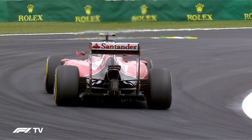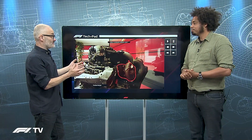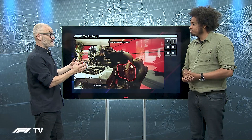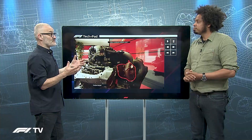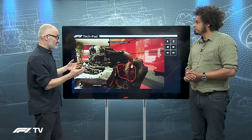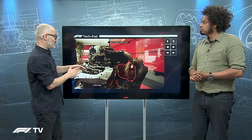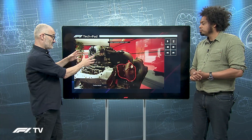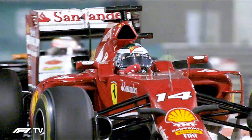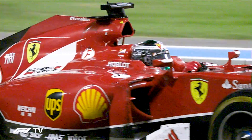Looking at the turbocharger, all hanging out the back of the V6 block, it raises a question: where is the MGU-H? There was a lot of speculation about this, because all the compound turbochargers seen up to that point had the MGU-H between the compressor and the turbine — but that wasn't the case here. You can probably just see some silver in the V of the engine, and that is the MGU-H sitting dressed up against the back of the intercooler. So you can see the packaging Ferrari had to do to get all of this within the V of the engine to achieve that really narrow envelope — again, more weight up high, which was a problem.